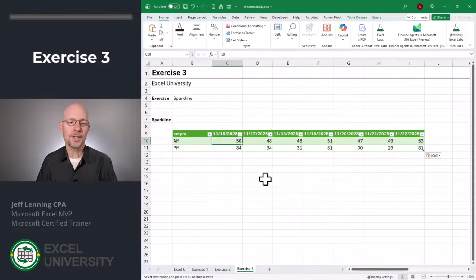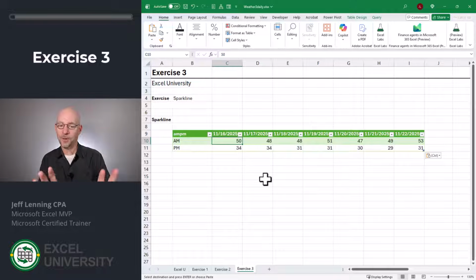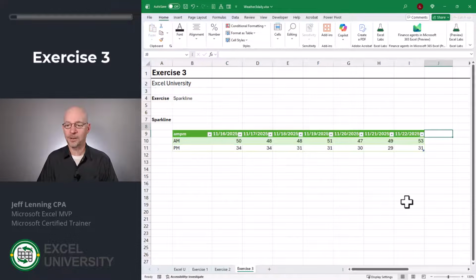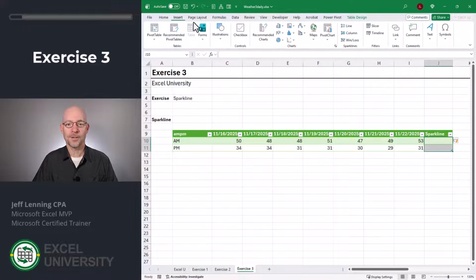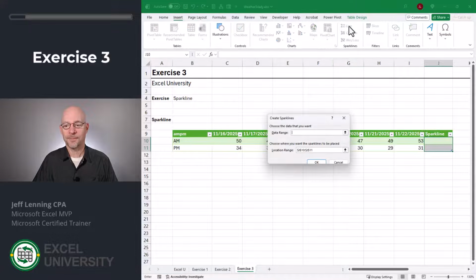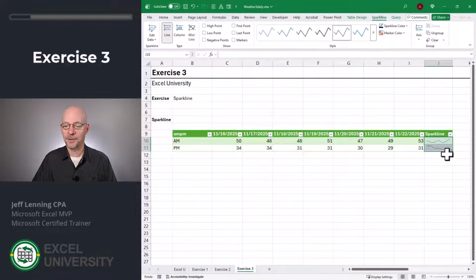Now what we're going to do is use a chart type called a sparkline, and it's a teeny tiny little chart that fits into a single cell, and it's perfect for something like this. So what I'll do is add a new column at the end called sparkline. And I'm going to select these cells, and go to Insert, and under Sparklines, you can pick any one you want. I like line. And then it's going to ask, where's the data? So we just select this data range, and then we click OK. And there's our little sparkline.